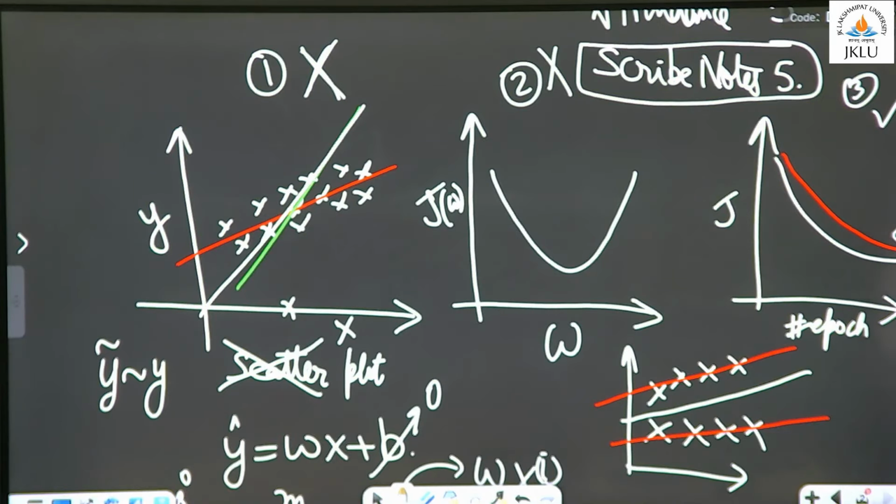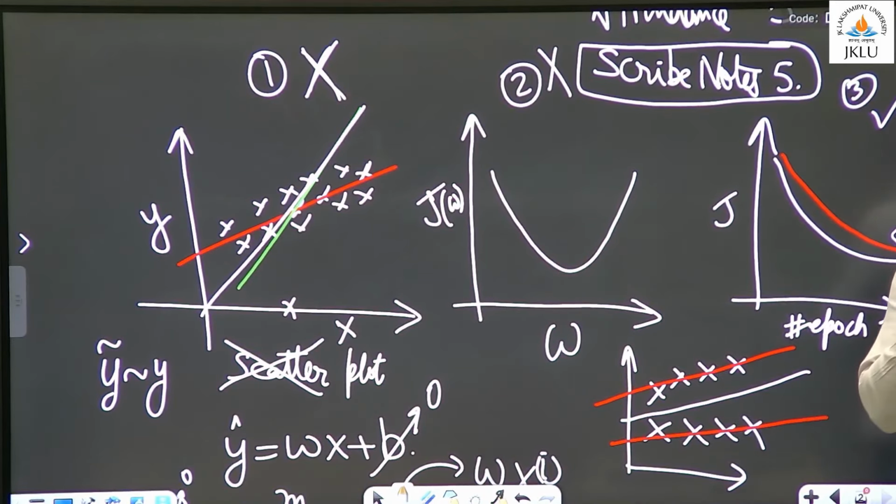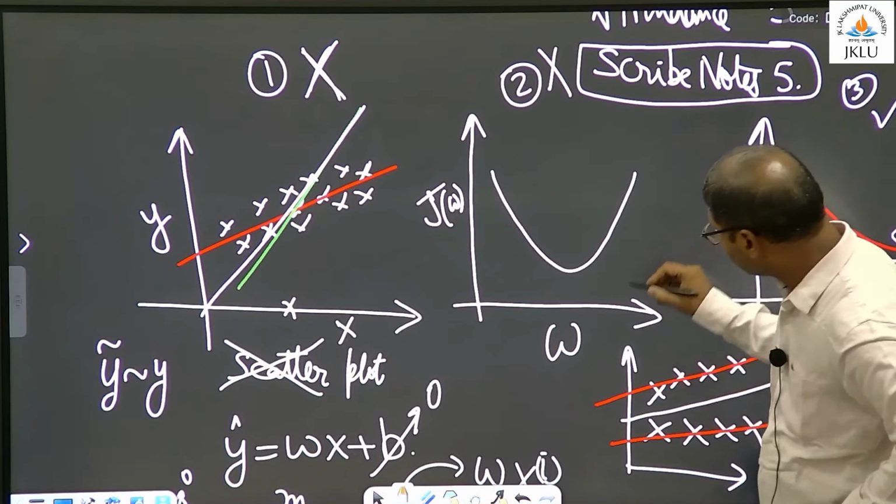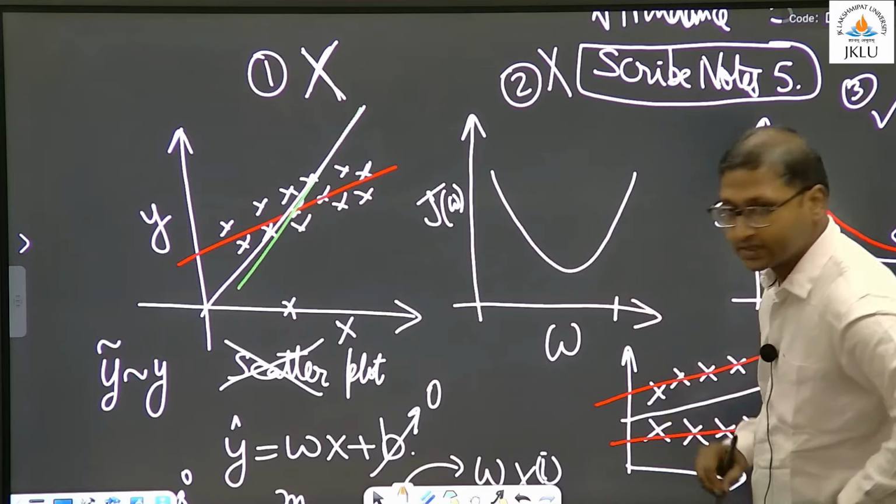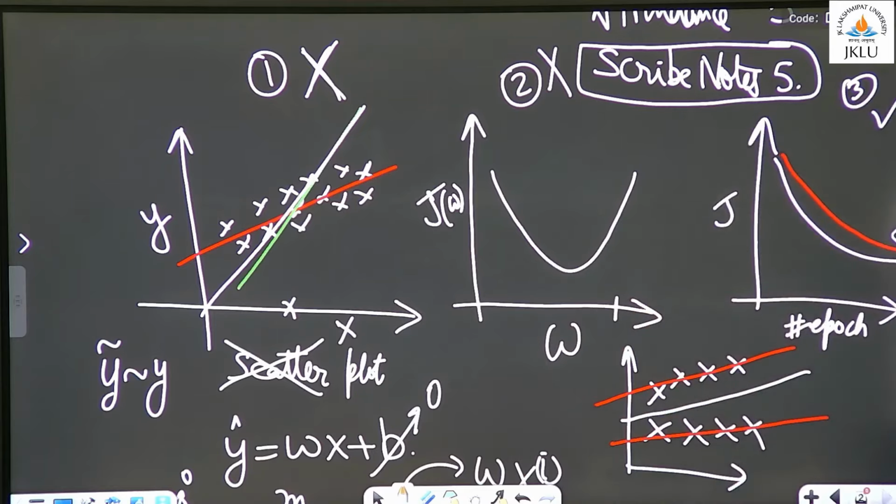So we get w for which the cost is minimum, and then we can predict the point. So what happens, for example, if my w is this?